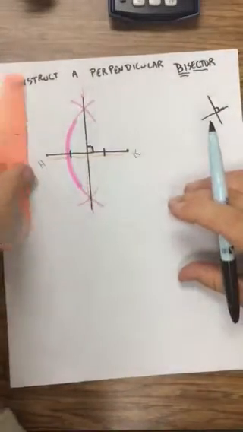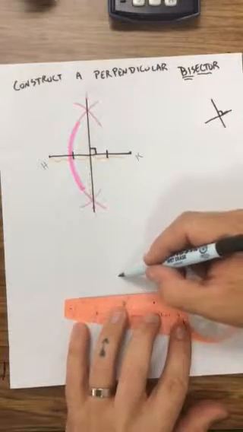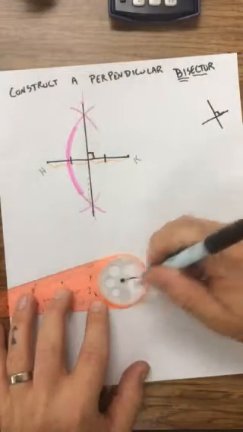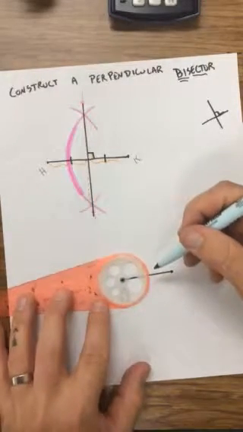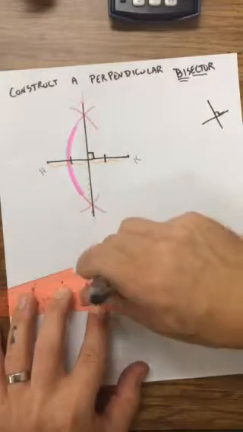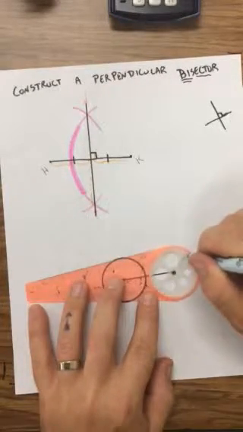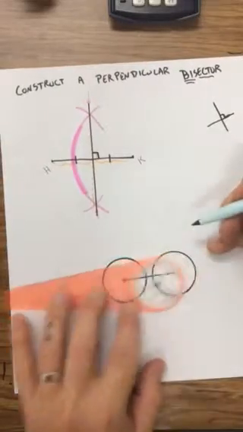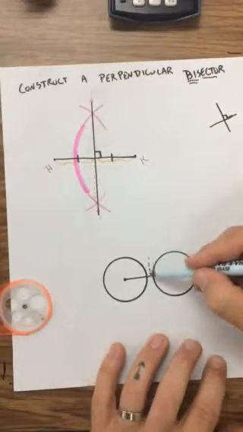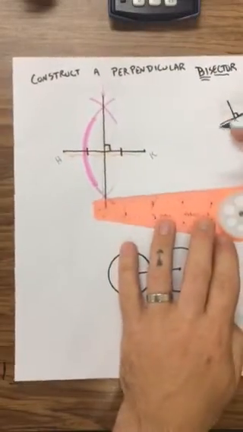Now, let's do something really, really cool. Let me show you where this comes from. If I were to have a small segment like this, and if I were to draw two circles around that, so I'm going to use my trusty dusty compass, I can draw a circle around here, like so. Now if from this same endpoint, that's not even going to work, is it? Oh no, I totally messed up on my video. If you'll notice, that's why they have to go somewhere past the midpoint. Ta-da!